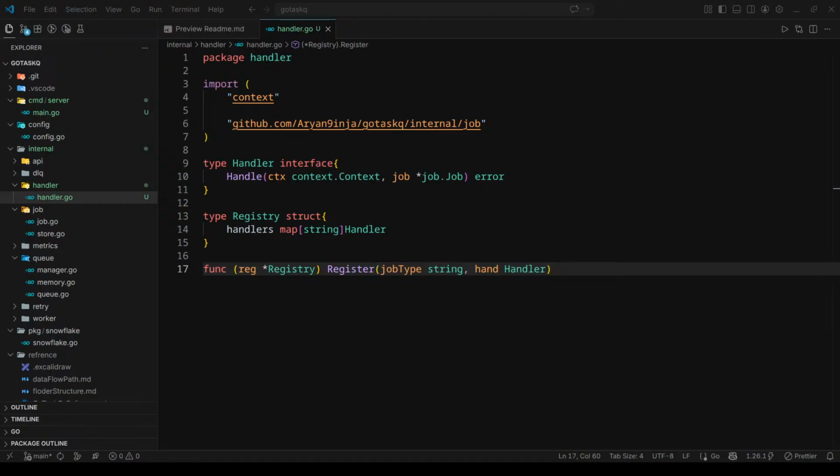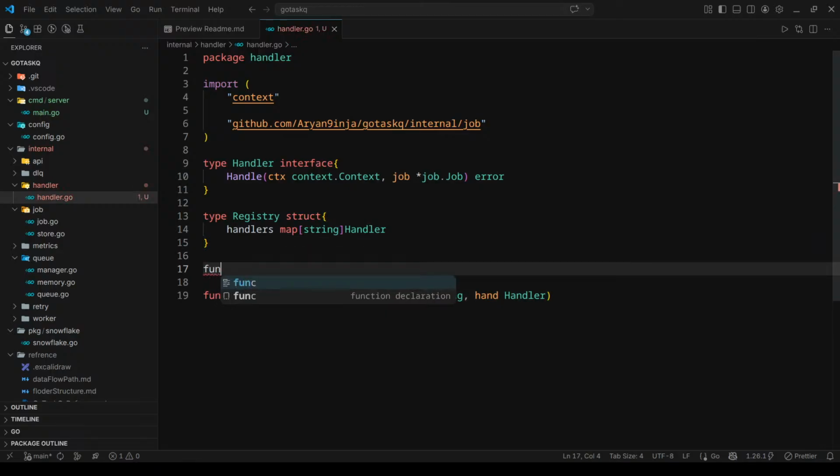Now let me define that function. Before that, I need to create a new job registry. It won't take anything. Let's create a new registry function like we created yesterday with the new queue function.